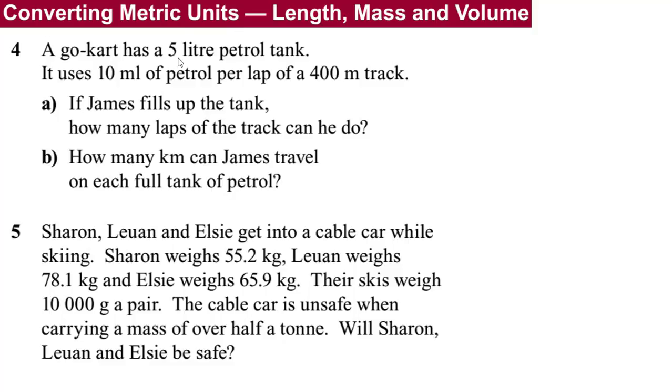A go-kart has a 5-liter petrol tank. You can sketch that if you want. So it's a 5-liter petrol tank, maybe it looks like that, and it can take 5 liters. Now what I'm going to say quickly, these 5 liters, you can change that to milliliters straight away. Remember 1 liter is 1,000 milliliters, so you just times it by 1,000. So it's going to be 5,000 milliliters. So 5 liters is 5,000 milliliters, so we can just look at it that way.